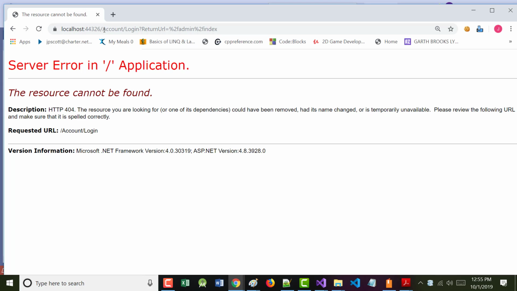All right, and notice what it says. Server error, the resource cannot be found. All right, the error, in a way at least, is a little bit cryptic. And it's kind of, I think, meant to be that way, because as far as the system is concerned now, since you have not yet been authenticated, you shouldn't have the right to see what's in here.